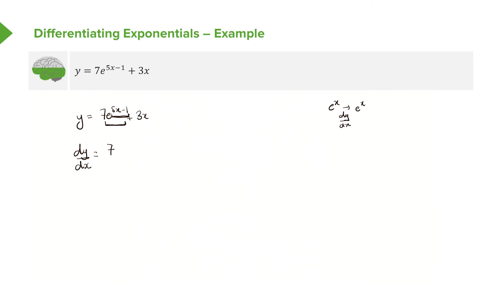So 7 is just a constant, doesn't bother us, that can stay. Right, I'm just going to show you here on the side, 5x-1. The outside function is e and it's e to the power of something. Remember when we use the chain rule, the outside, we differentiate the outside function first and then we multiply it with the differential of the inside function.